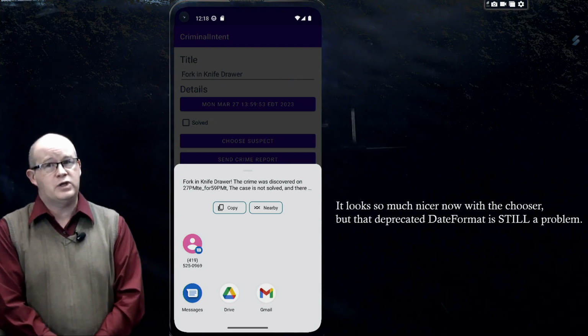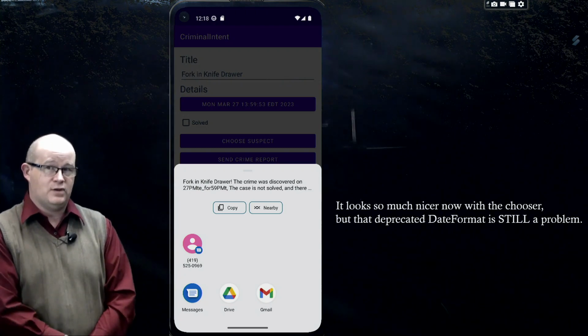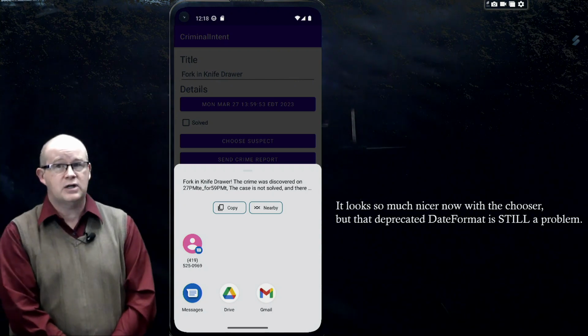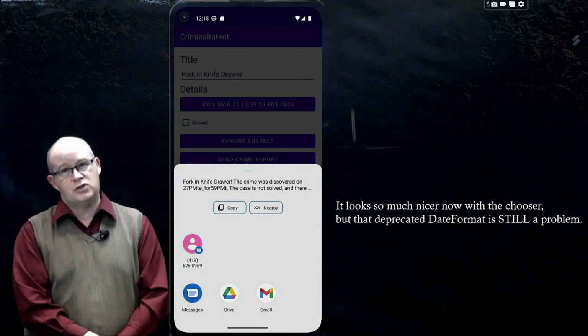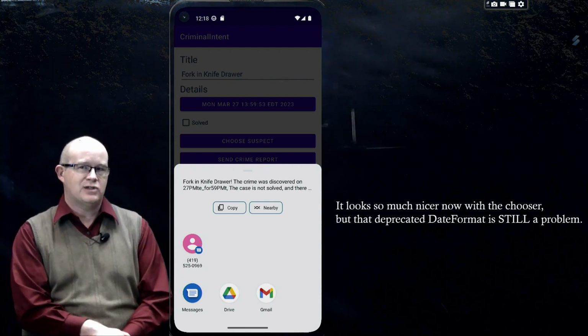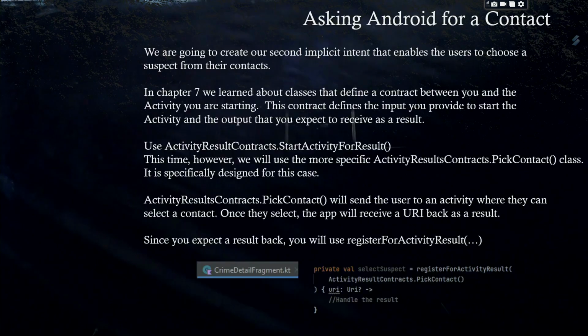So what we did is we created a chooser intent. We wrapped the original intent inside of the chooser intent. That way we would get this graphic, which was nicer, and it always offered us a choice, so long as we had two or more things that could send a plain text.